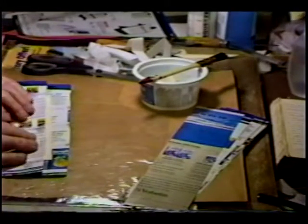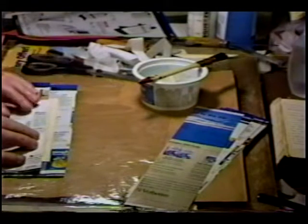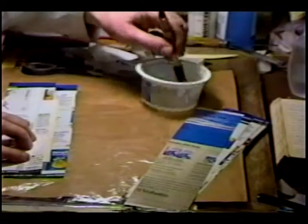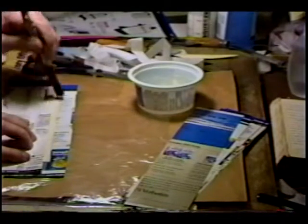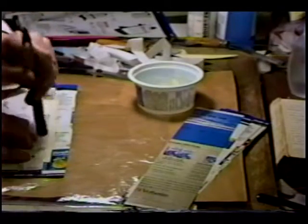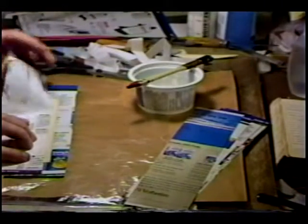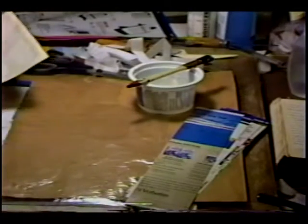Very straightforward. Line everything up, again, using as your limits the printed area. Charge your brush. We'll be using the thicker tissue, as pointed out earlier, but everything else is exactly the same. And doing only half at a time, it's much quicker, obviously. And we're done.